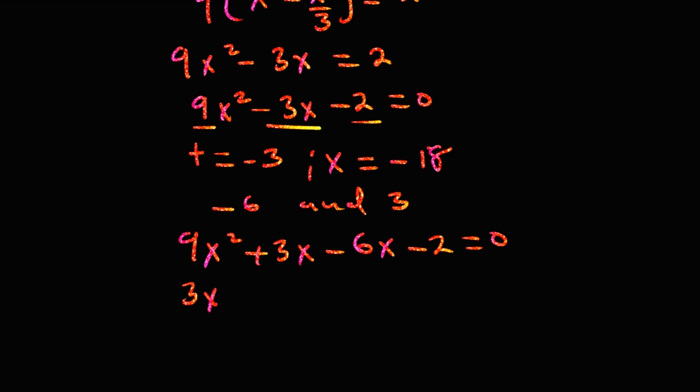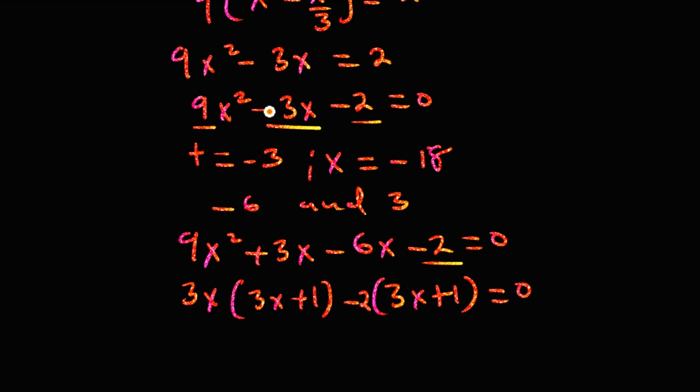The common factor between this first pair is 3x. So we have 3x into (3x plus 1). We expect to have 3x plus 1 on this side as well. For us to have obtained -2, it means we multiplied +1 by -2. So we have -2, and that equals 0. So we take the ones outside the bracket, that is 3x minus 2, and multiply by the one inside the bracket, that is 3x plus 1, and that equals 0.